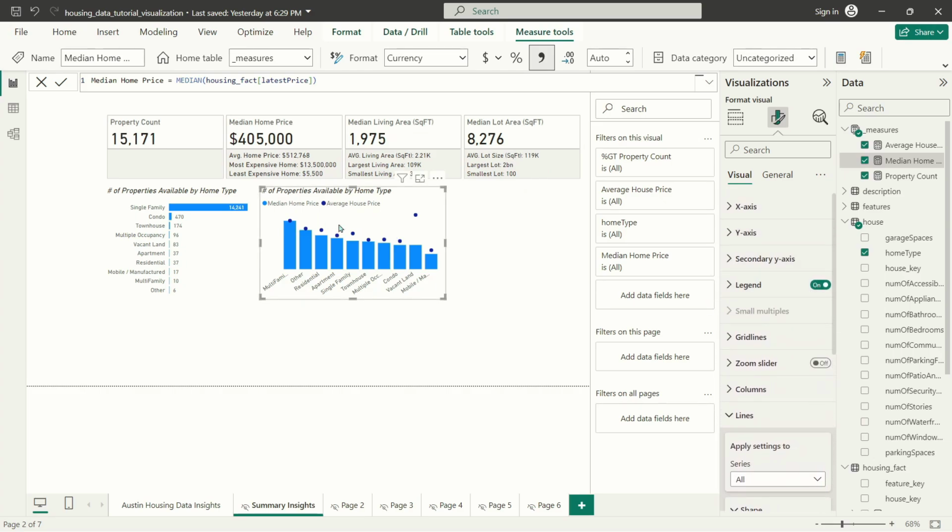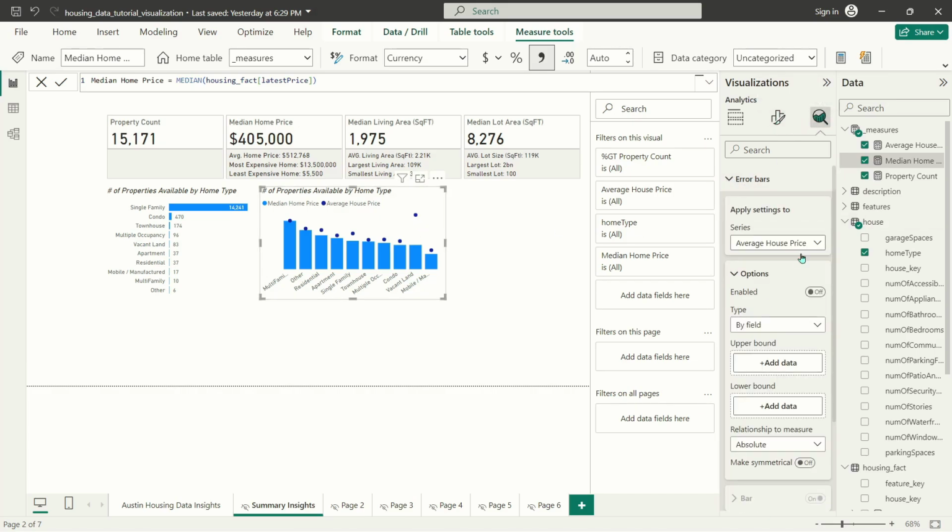And then what I want to do is something that I have in mind. I could just leave this visual as is, but I'm trying to visually help users make the connection between the delta here. So let's go over to this magnifying glass, and I'm going to add some error bars here. So I'm going to enable my error bars, and let's grab my median home rate as the lower bound. And if you want to, you can add average home to the upper bound. It doesn't really matter in this specific example. I've already got what I wanted.